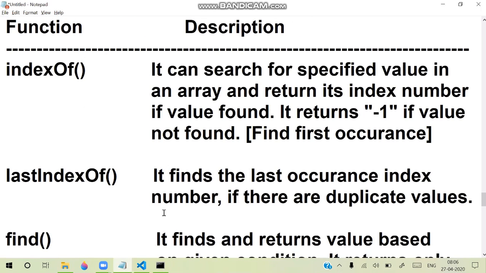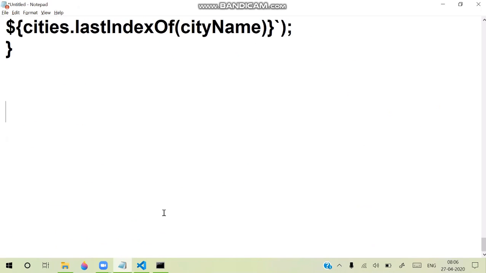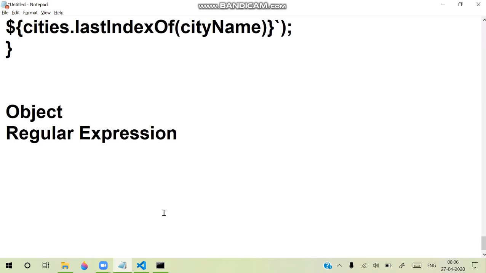Now, few more basic functions are there for array. 2-3 more functions are there for array, important, that we will see tomorrow in next session. So tomorrow, with those 3 functions, we will finish working with array, and we will discuss about 2 other major options. One is object, another one is regular expression. How we can deal with objects and regular expression, which is very important for our future examples. And we will go into object-oriented programming in TypeScript, right? So we will discuss about these types in our next session.